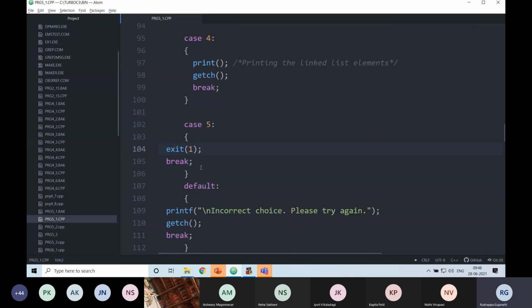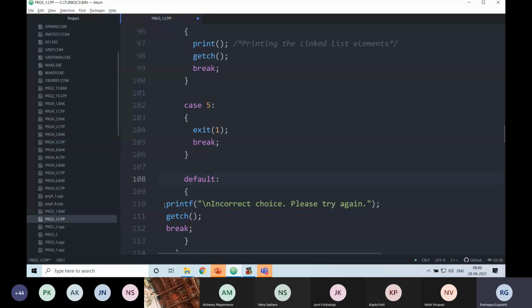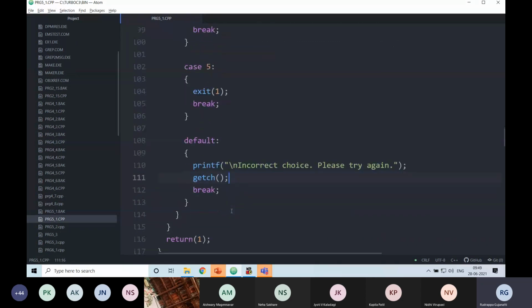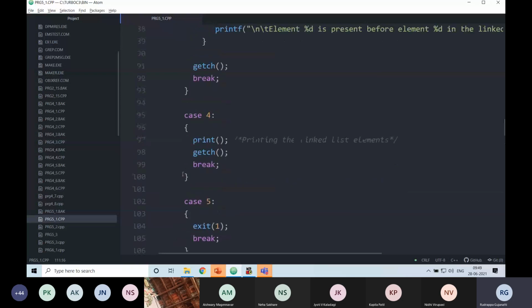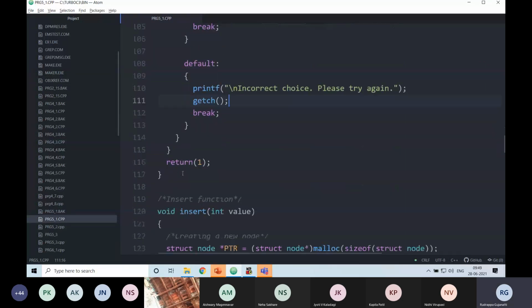Lastly, you exit from the loop. Once this is done, you come out of the break statement, that is, it comes out of the loop which is immediately associated with this. And lastly, if you don't enter 1, 2, 3, 4, 5, then you have to print that the choice is incorrect. So that is what you are doing over here. This process will continue in this form.